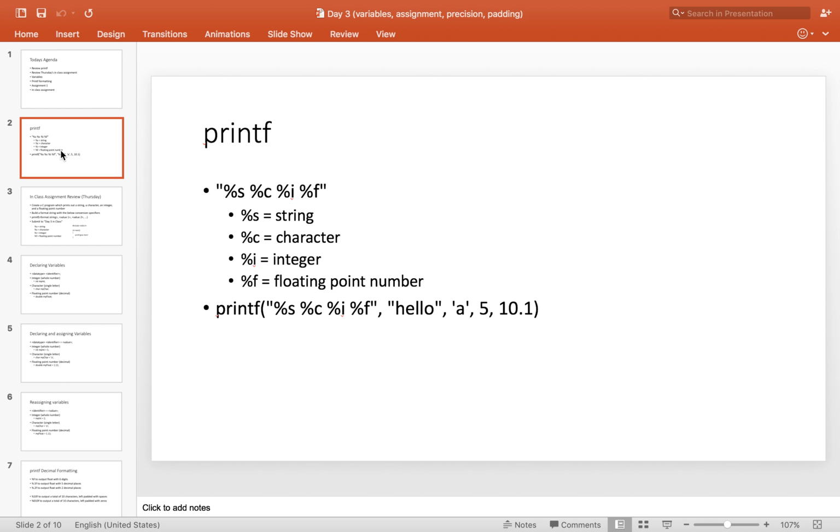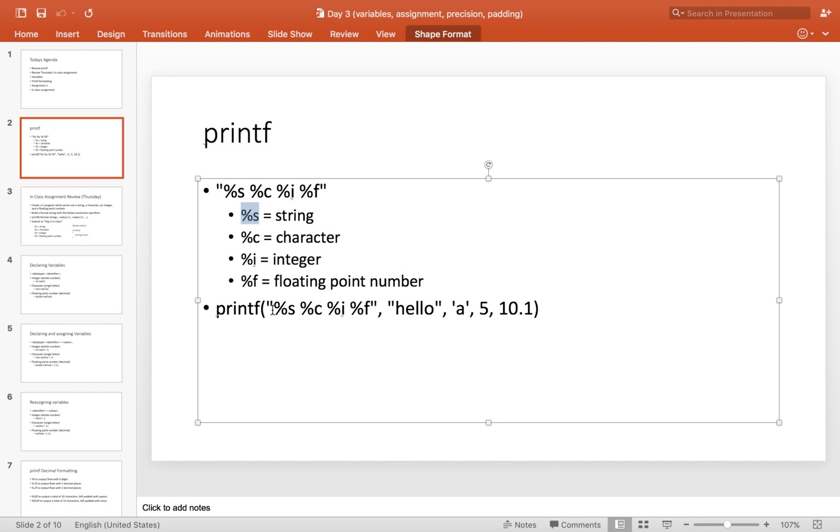So, getting started, remember this is the basics of Printf. Anytime Printf sees one of these format identifiers, as we would call them, inside our format string, as we would call this. So, this right here is a format identifier. This is a format string, which contains format identifiers.